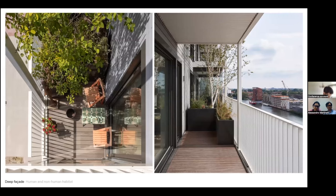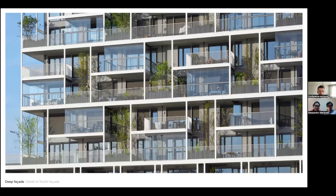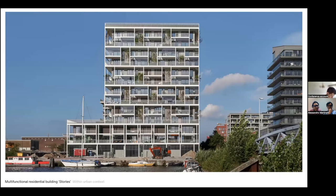And these are two of these areas, this interrelation of human, non-human as part of this deep facade. And essentially, again, the facade is a microclimatic transition area. It does cast shadow to the energy optimized inner volume. It does offer outdoor space. It does offer greenery in a post-industrial area, which is still scarce of greenery today. So this vegetation or these ecological niches were thought to be a first start for the further greening of that area. This is the picture, the front facade overall.